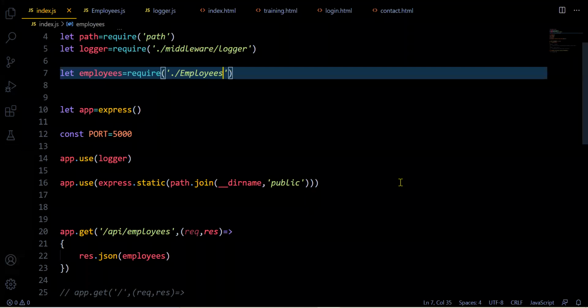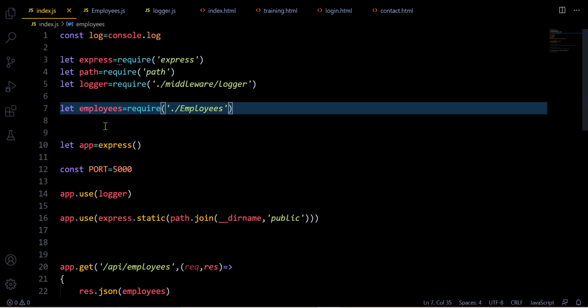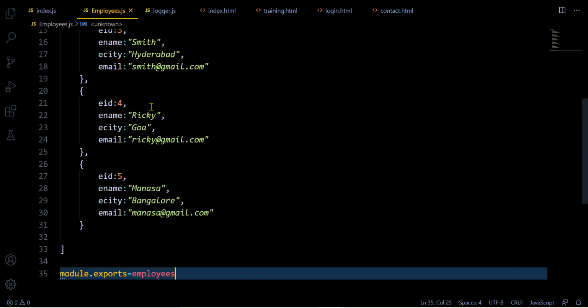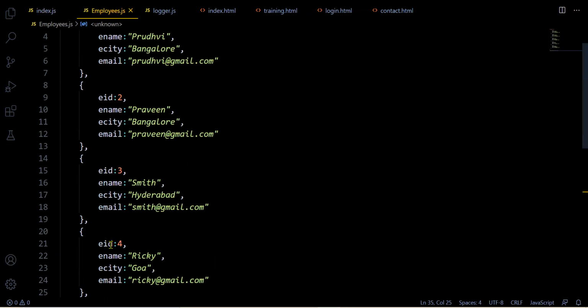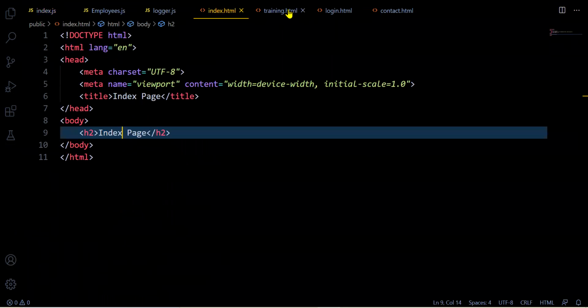And you can see it's very easy to manage the code. We have only the important code inside index.js. Everything else is managed in different files, so that we can easily manage different types of dependencies.